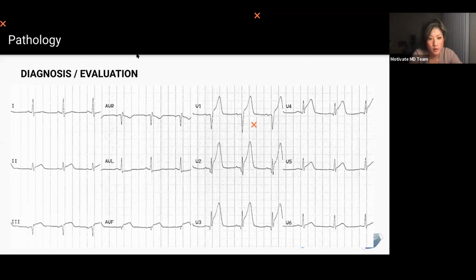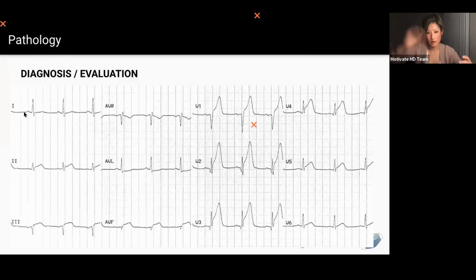Other things that we look for are, now we start looking at the waves individually. So the first wave we look for is that first bump. Does anyone remember what that first bump is called? P, good. So it's the P wave. What does it signify? Atrial depolarization, good. So that means that the atria are working fine. If we're not seeing P waves, that's a big issue for him. That means that the electrical activity is coming from somewhere else. So I see P waves, that's good.